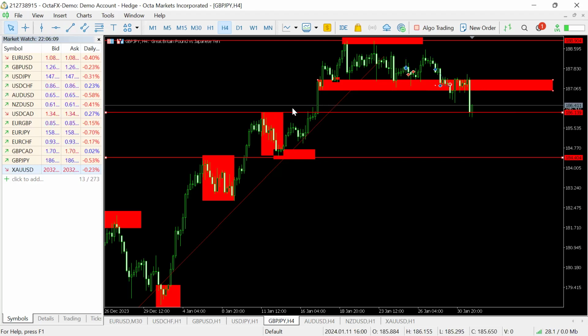So this level can hold as a support, and then the price can decide to go back up like that. The price goes back up, this is the first place you're expecting it to break. If it breaks here, then you're looking at this high level as a resistance, because that level has been holding as a resistance since. This is how you mark your chart and decide where to follow a trade to, and then just move with it, okay?